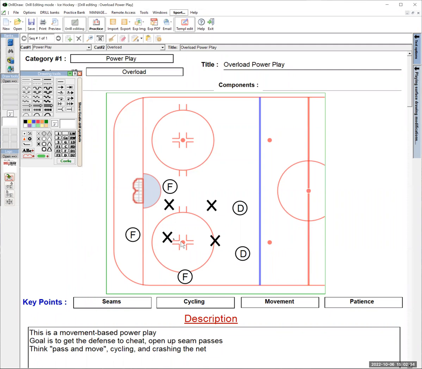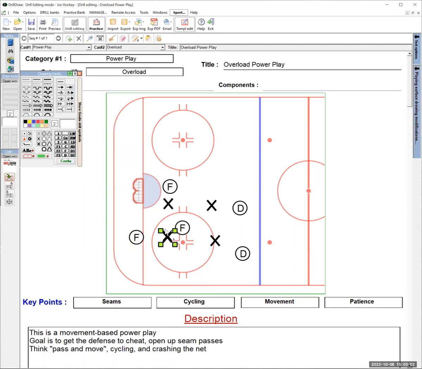Let's just talk a little bit about how to defend the overload here. So now we're switching it around. We're on defense. The simplest answer to defending an overload is to not bite. To be really blunt, if these guys want to exchange the puck all day long, who cares? Nobody's going to skip. Nobody's going to score from out there, right? What you have to guard against is the exchange in which one player goes and then slides in.